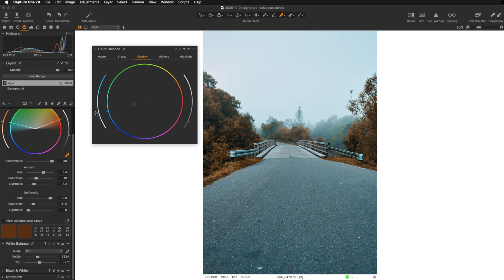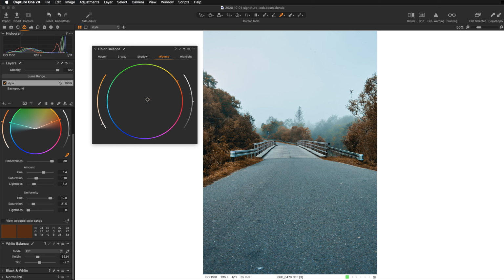We can add a bit more saturation to the shadows as well, so they are getting this nice cyanish tone. Here, let's fine-tune the color. Okay, something like this to complement our oranges. Let's now jump over to the mid-tones, and when it comes to the mid-tones, I'm going to add just a bit of warmer tones.